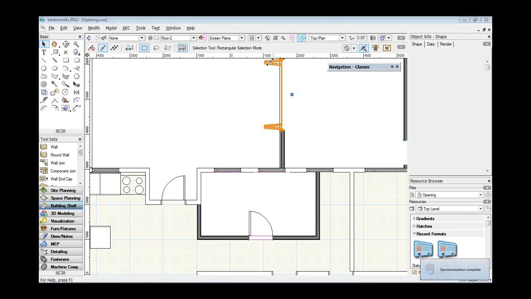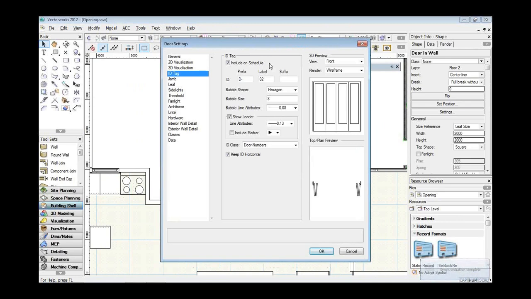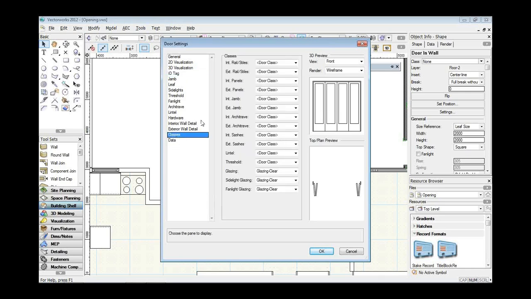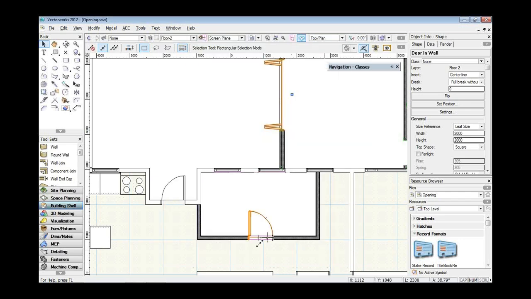Yeah, well, but you want to show the sills on the exterior doors. So if you turn the sills off, you're going to turn them off on both, aren't you? I was just having a look to see if there was a sill option in the classes on the door to do that. Tricky. I don't think it's that easy.